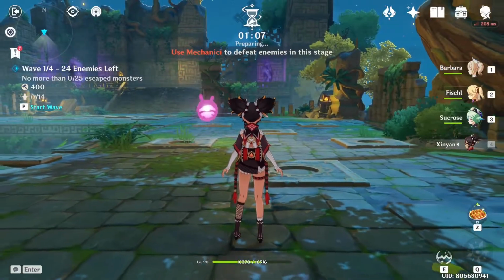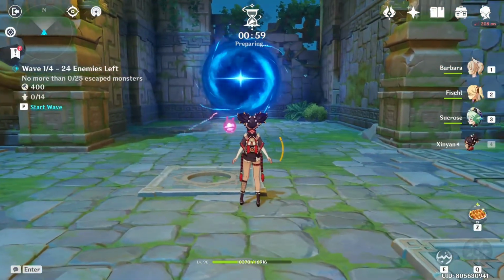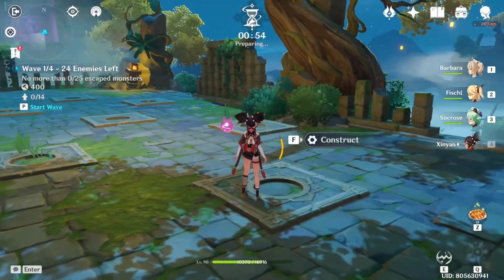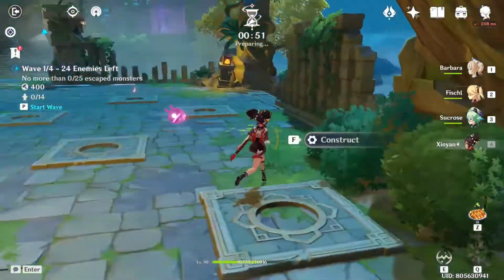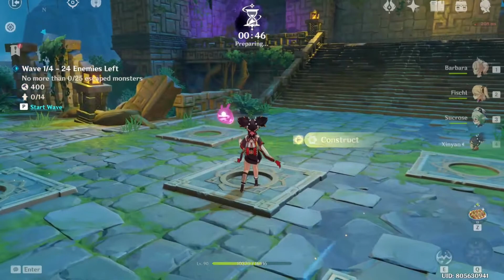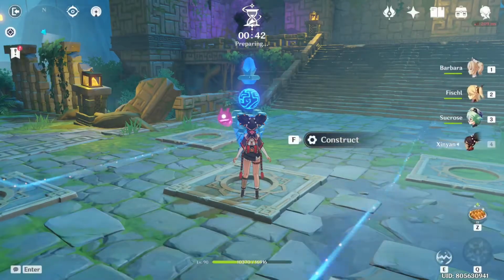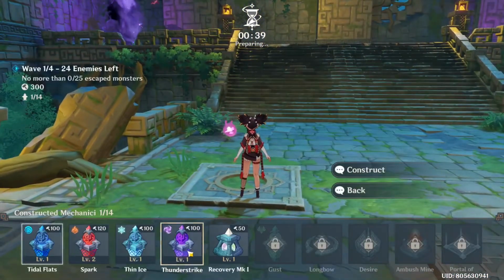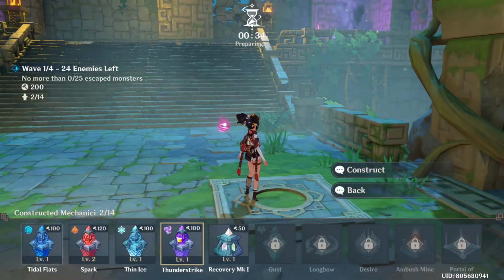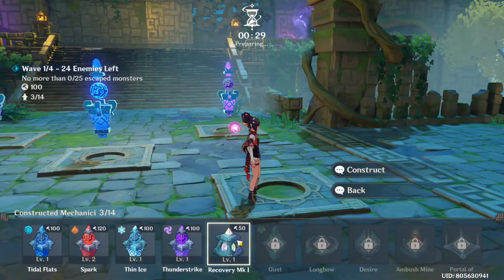So here's the stage. You have just over a minute. Make sure the enemies don't reach this blue portal thing. You can place constructs here. You have markers. So I'm going to place a hydro here, 2 electros, and for the last one, I think I'm gonna go with this.